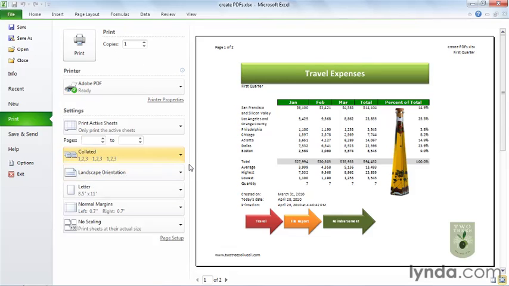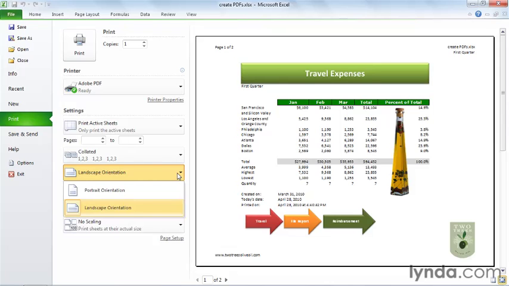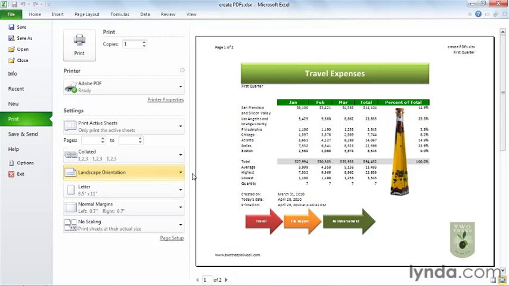Now here's a really great feature. You might wonder, well, what's the big deal? Landscape or portrait oriented? Well, many programs and older versions of Excel, it would be very easy to set up, let's say, landscape orientation in the document. You go into the print dialog box and you choose portrait oriented, and then half the page is cut off, or vice versa.